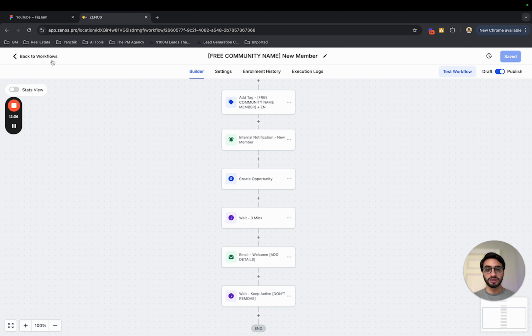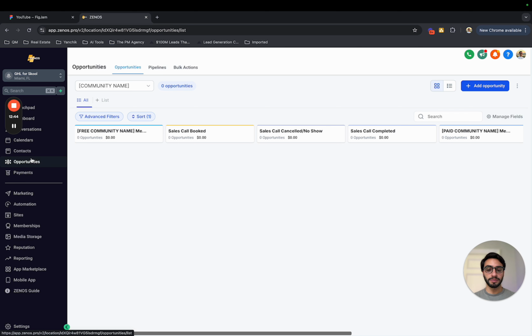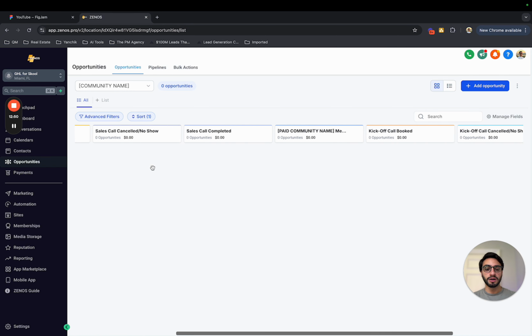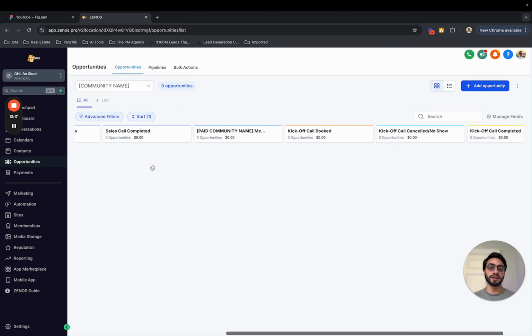Now, to show you what this looks like, let's go back and let me show you the Opportunities tab. This is where your pipeline is, and it already comes pre-built with everything that you need from your free community all the way to your paid community with 2 calls, 1 in each community. As I mentioned, this allows you to have so much more information and control over what happens in your business, and you're essentially able to have a bird's eye view of your business so that you know exactly what's in it, at what stage people are at, and what strategies you need to implement so that you can convert more people from the left side of this pipeline all the way to the right.